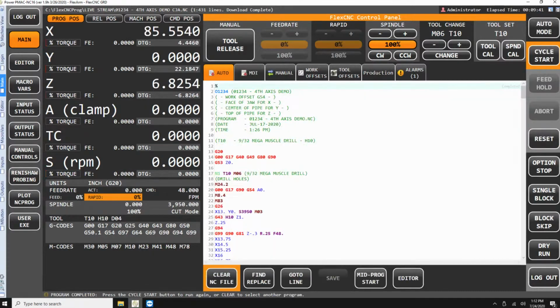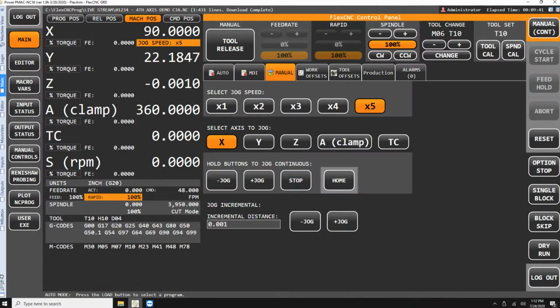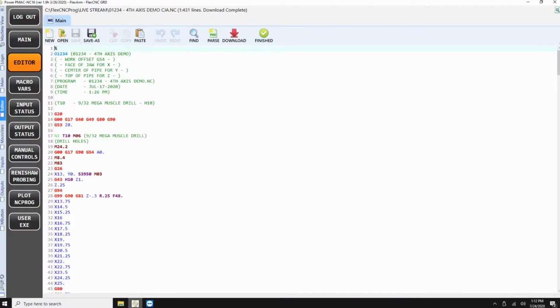Yeah, sure. So this is our Delta Tau software that we have on our machines here. You can see I'm in the main tab, which is where you're going to do the majority of the scope of work. Also, I'm in the auto tab. Anytime you're wanting to run a program, obviously you're going to be in that auto tab. MDI, if I want to manually input some stuff to run automatically, I can do that as well. Move the machine around here in the manual tab. But the nice thing is the editor tab over here on the left. I could bring a program out to the machine, and as I'm walking it through, if I want to make some minor adjustments, having this editor tab where I can make adjustments and use that find and replace application in this window really makes changing or manipulating the program very easy.